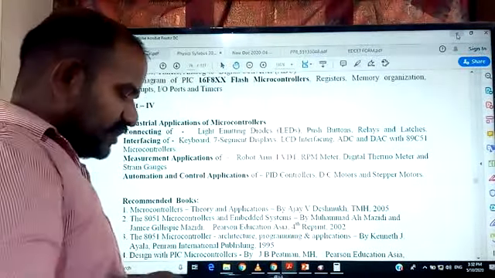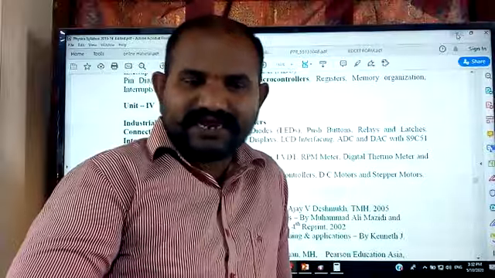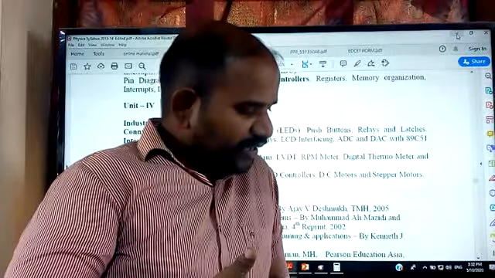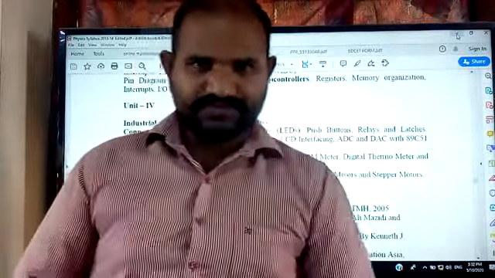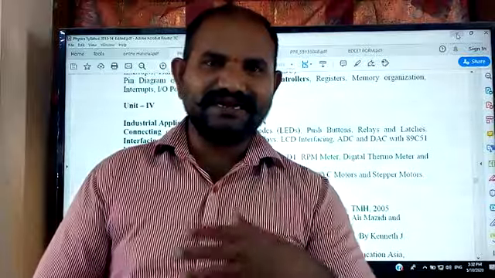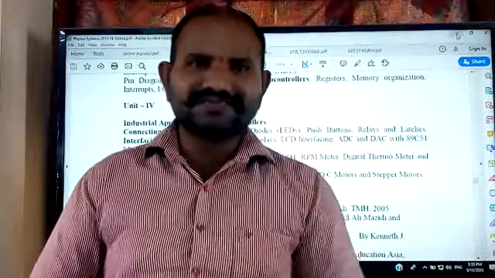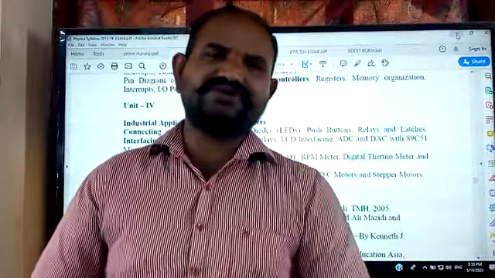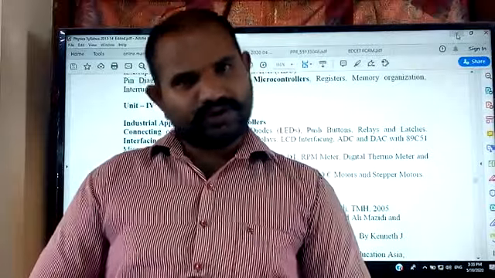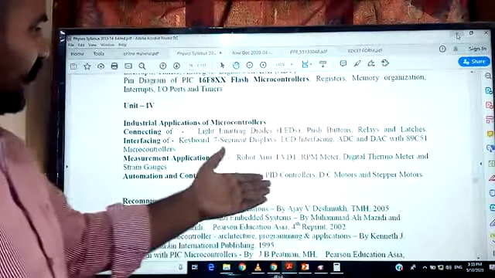And after that, we have the controlling applications. When you would like to control certain activities automatically depending on its present activities, in order to control the operation of a particular system automatically, we are going with the PID controllers. PID means proportional integral differential controller. The main intention of the PID controller is to improve the system activities error free and increase the accuracy. We are going with the PID controllers as a controlling element in the microcontroller based system, which we are going to study in the PID controller case.